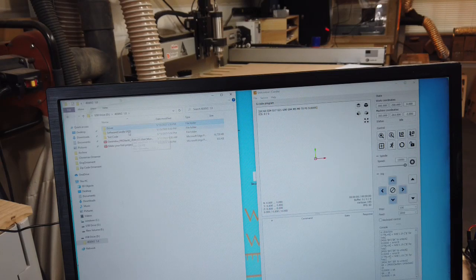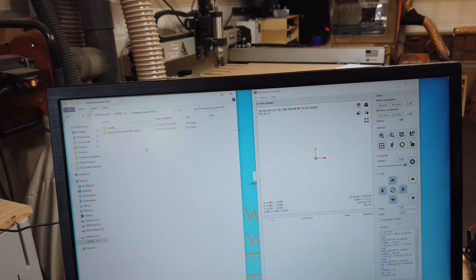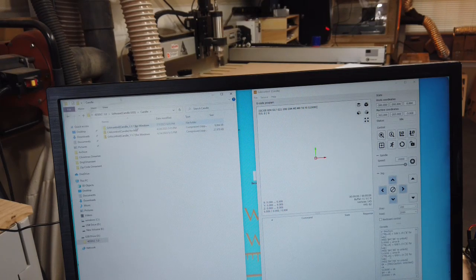So once you do get it installed, you come back up here to the main folder, and where it says software, Candle, UGS, it includes a Universal G-code Sender and Candle. I use Candle. I haven't tried using UGS, so I'm not sure how to use that one, so I'll just go with Candle for the moment. But I know there's more options and better functionality, I think, with UGS, so I'll try to mess with that in the future sometime. But for right now, you just select whichever one you want, double click, and it'll walk you through the process to install it. So I have that installed here.